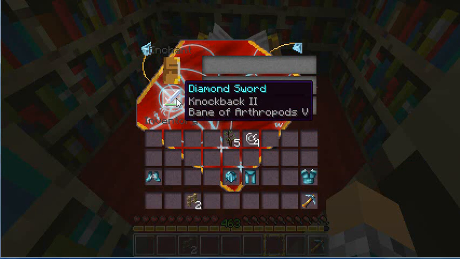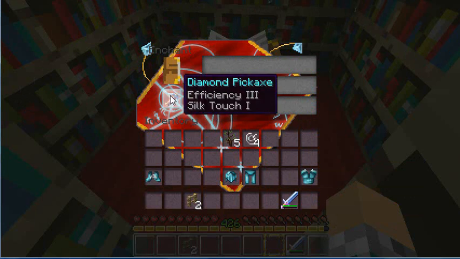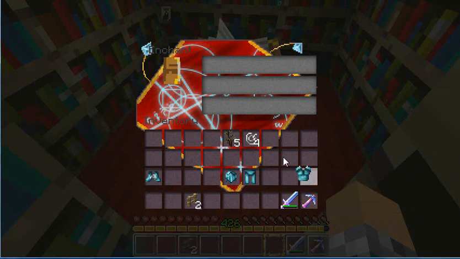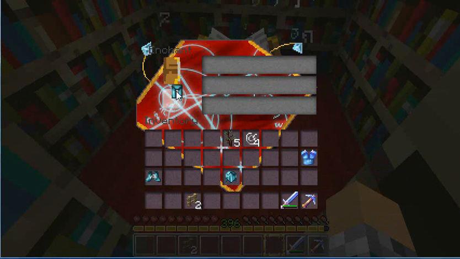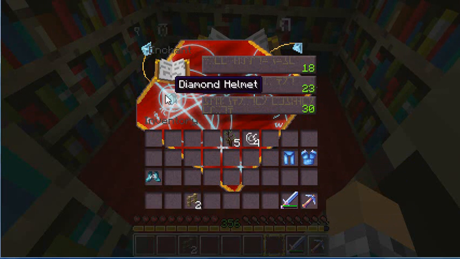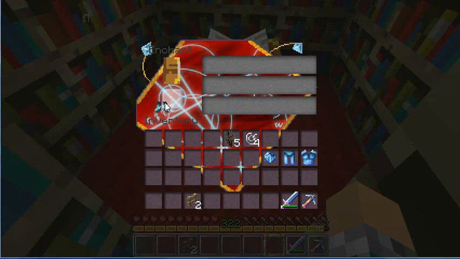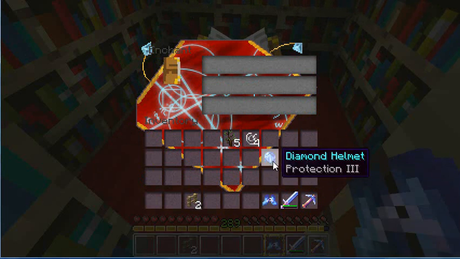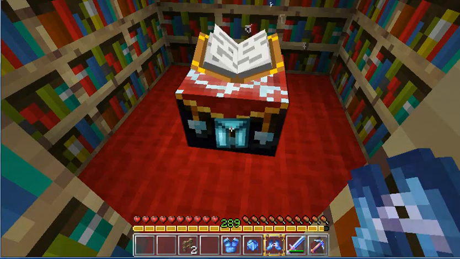Now it has Knockback and Bane of Arthropods, or however you pronounce that. Now, what you can do is you can enchant armor too. About 40 for that. Okay, now the boots. Okay, there. Now I have enchanted armor. So this is pretty awesome. I've never actually enchanted armor before.